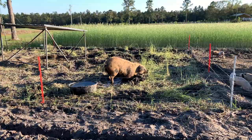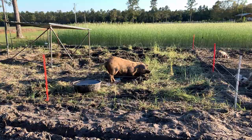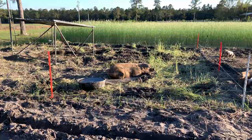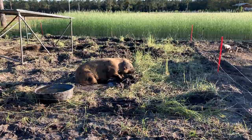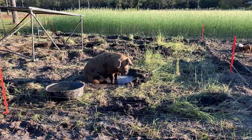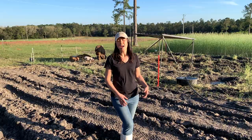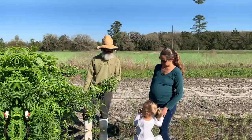They clean up all the crop residue, they're really fun to watch, and it's another protein source and diversification of the farm — another way to use our waste stream to produce food. All the scraps from our packing shed, all the lettuce leaves we trim, everything we grade out goes back to the pigs. They get a lot of organic vegetables plus their ration of organic soy-free feed.